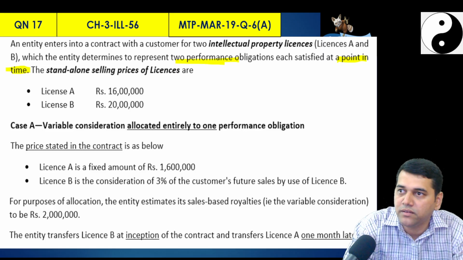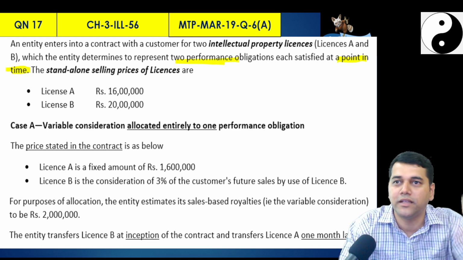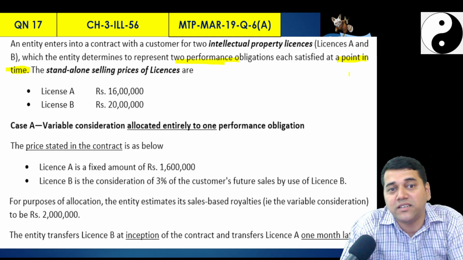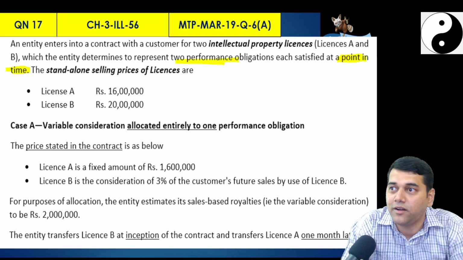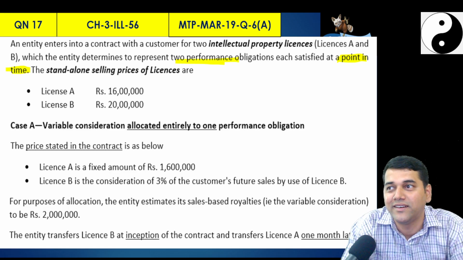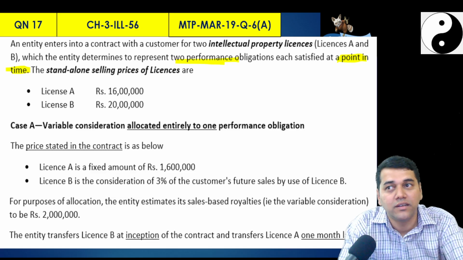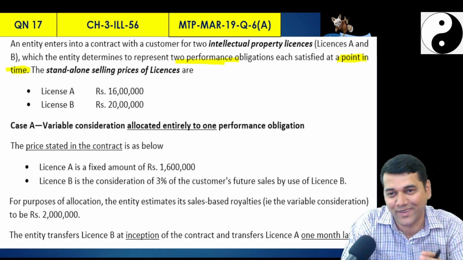Interdependency, is it required? Bahubali 1 is dependent on 2. Need not be anything else. They may show you something different only there, whatever it is. Now, both are satisfied at a point in time. How do you know it is at a point in time? How many conditions? All to be fulfilled, all not to be fulfilled, any to be fulfilled, any not to be fulfilled? Any need not be fulfilled. If all are fulfilled, then it is over a period of time. Clear? Everyone getting? Okay. That's what we are entering now.